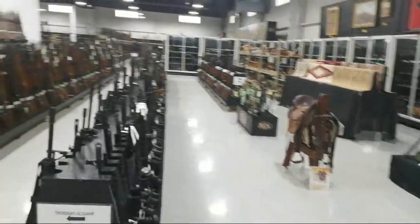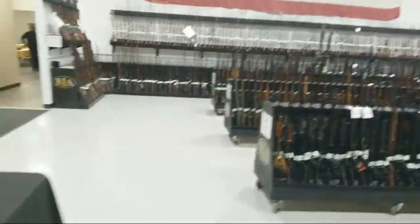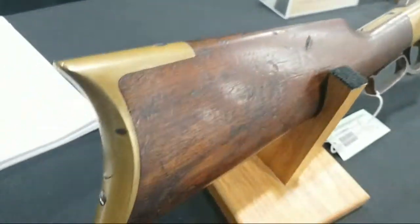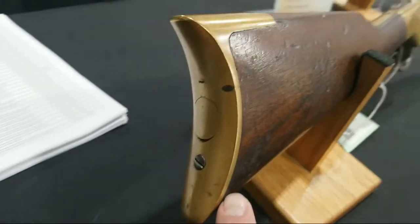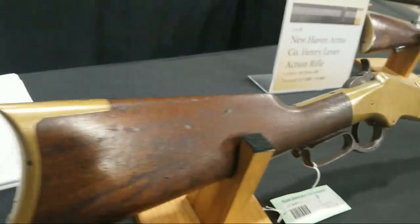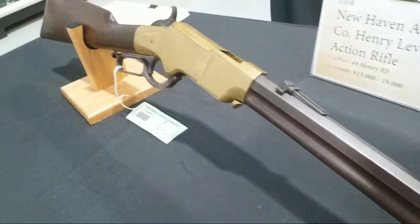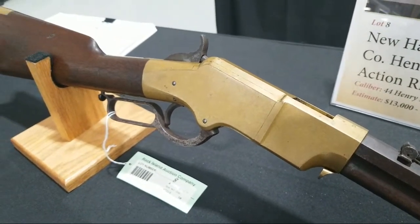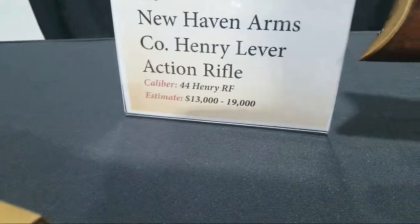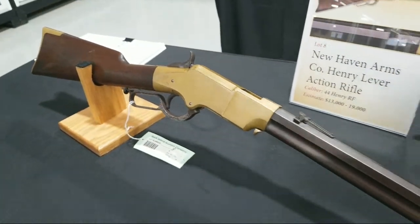Let's talk about probably the largest advantage of these sporting and collector firearms auctions — price points. On this table behind me is a New Haven Arms Henry rifle. This one happens to be particularly good looking. We have really excellent wood-to-metal fit all around, a butt plate that looks pretty darn good, and a nice mustard-colored patina. You would expect a Henry rifle to start at maybe $20,000 in one of our premier auctions. Here in sporting and collector firearms auctions, you won't find one that's as pristine, but you'll definitely find it at a better price point — $13,000, getting pretty close to half price.